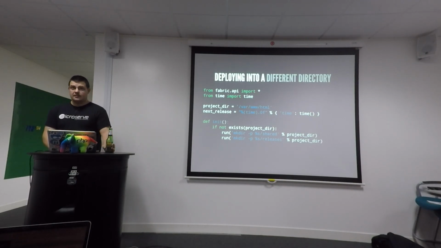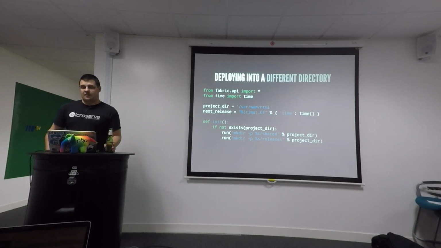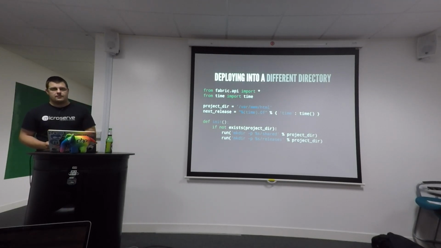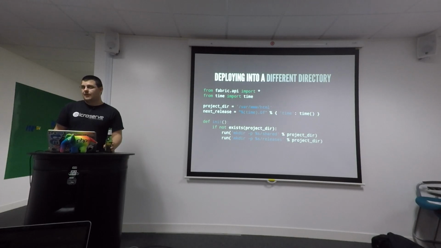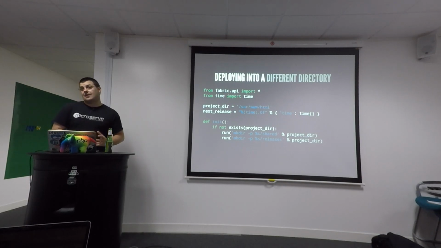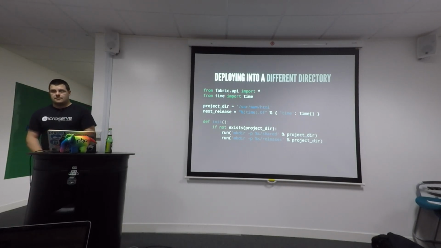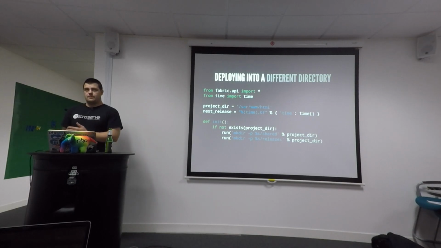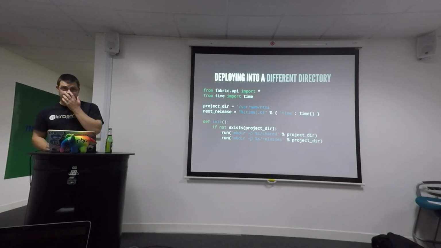If we were to push a new release, rather than overriding our existing application or running our database updates against the live database, what we could do is create them in a separate directory, maybe done by timestamp, and run all of our updates there. Then if something fails, we haven't touched live at all, so we could safely just abort that job without affecting live.